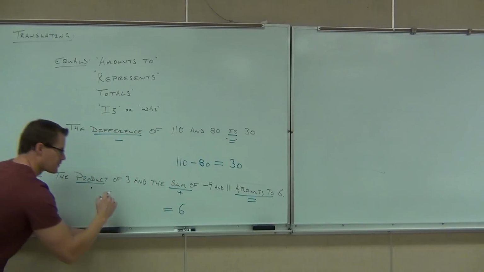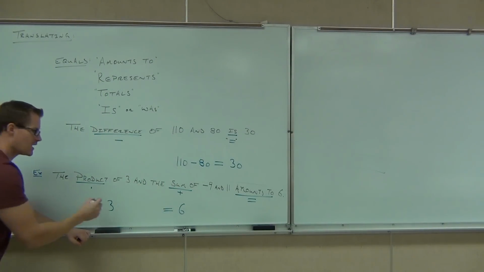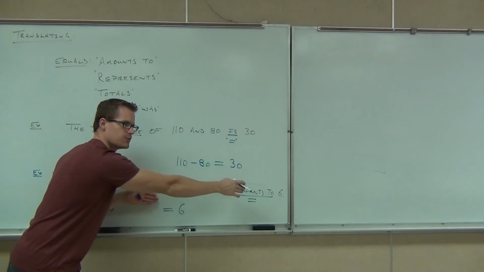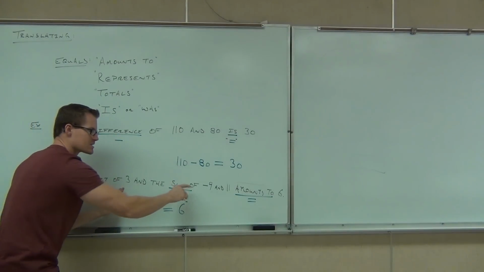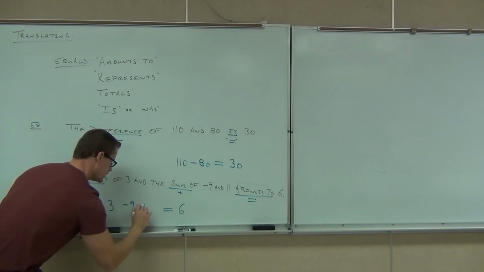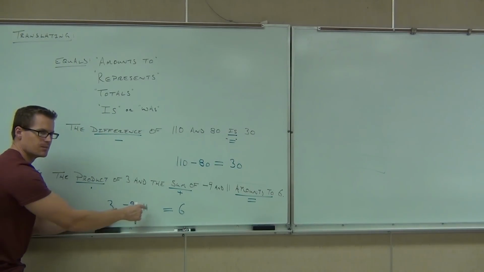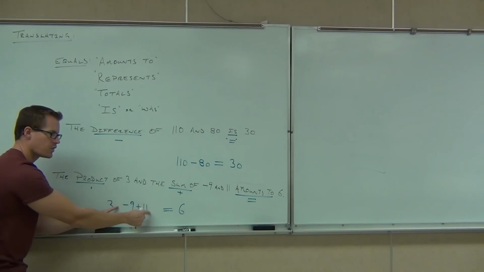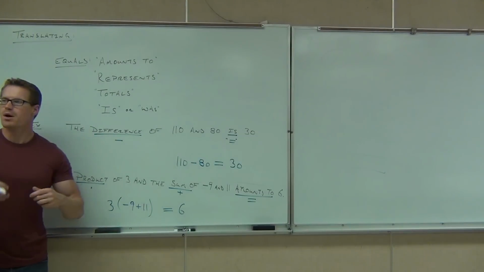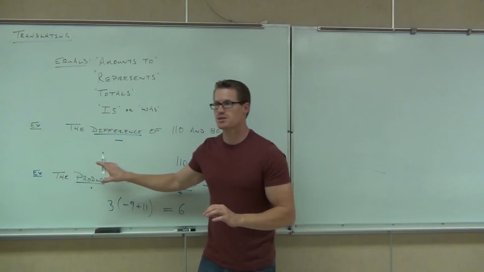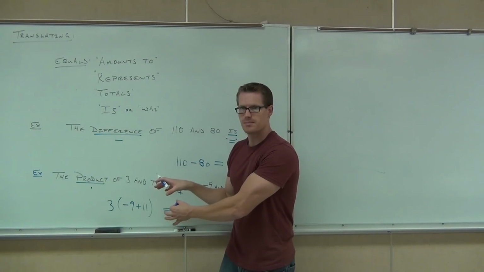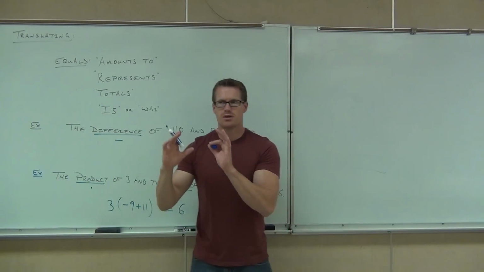So this says the product of 3, that's 3 times, but then it's not like 3 and 6, or 3 and a number, or 3 and something else. It's 3 and the sum of. So this is 3 times, what's the sum of -9 and 11? Let's write that: -9 plus 11. So we want 3 times this sum, not just -9, we want 3 times the whole thing. The way you show that is with those parentheses. Most times when it says the product of 3 and then gives you another operation to do, like sum or difference, it's typically that parentheses.